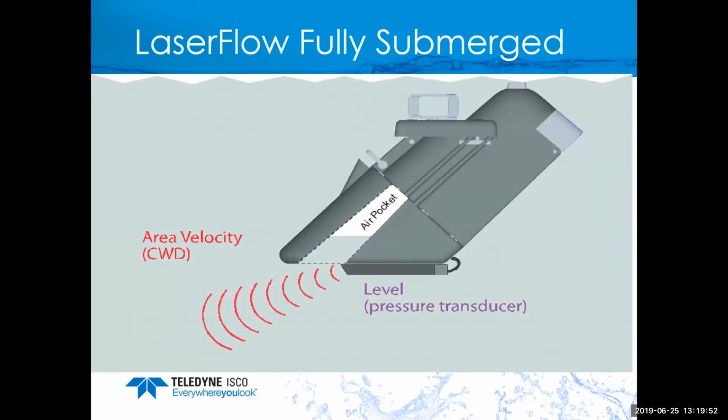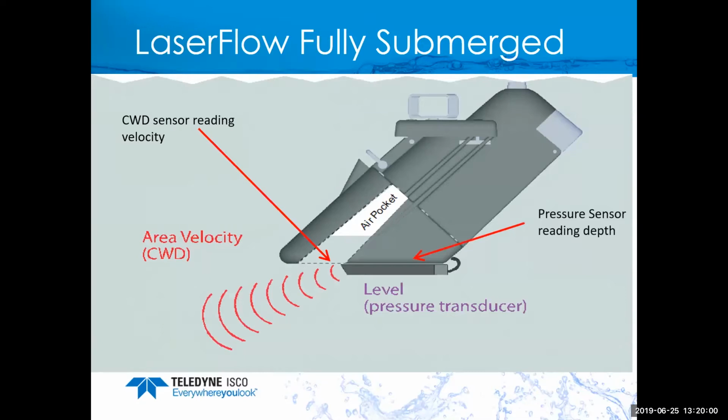So what we do when we go underwater is we have a level sensor, an area velocity sensor, pretty much a standard one. We put it on the bottom of the laser. We read the pressure using levels, so we can read all the way up through the submergence in that manhole. And so it works quite well, actually. It will switch automatically back to the laser once the event's over. So it's one continuous output, you don't have to switch it in the software. It will do it for you when you program it that way.